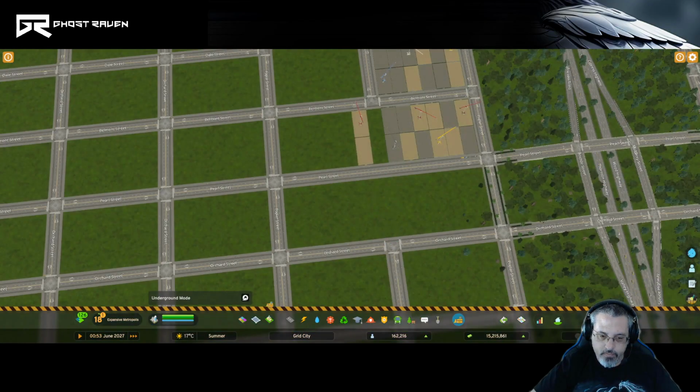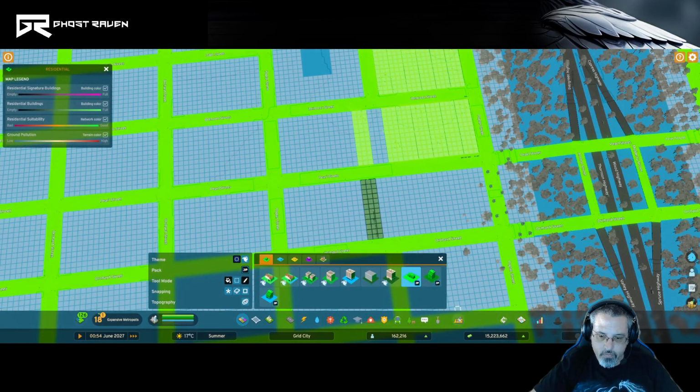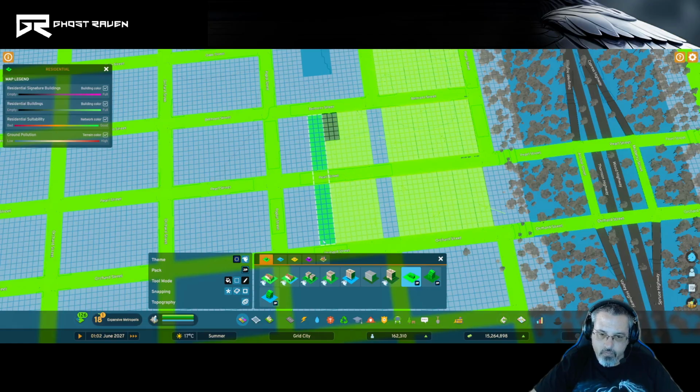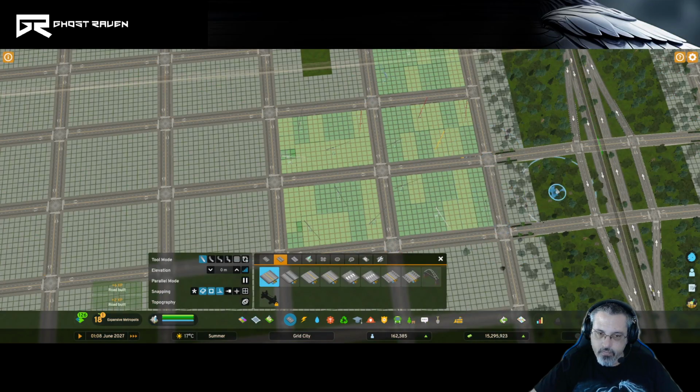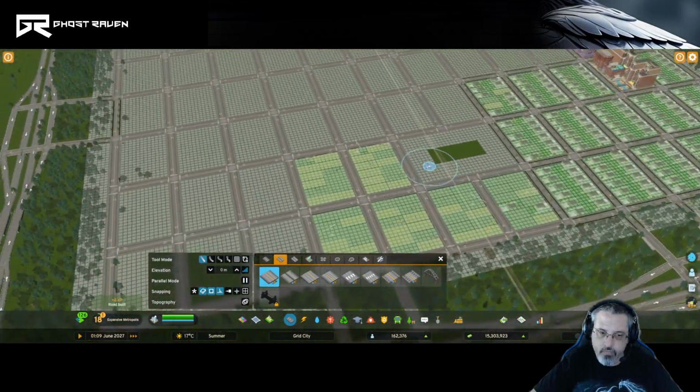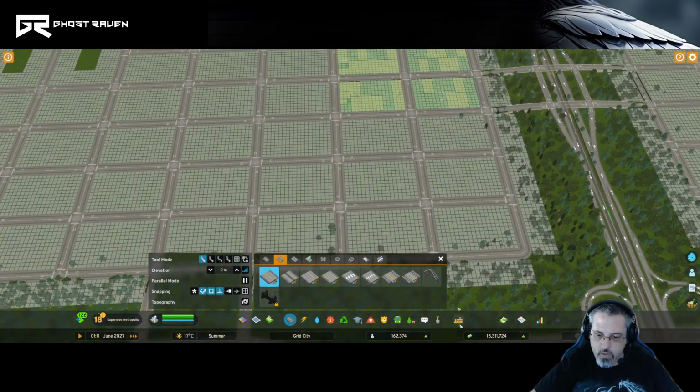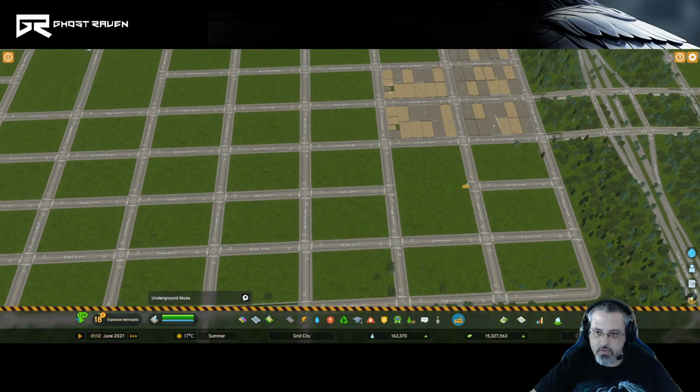Like that, yeah. Ooh, a little bit squiffy there. Put these roads back in. And then maybe we should put a cottage on this side, and then that's where the school's going to be.